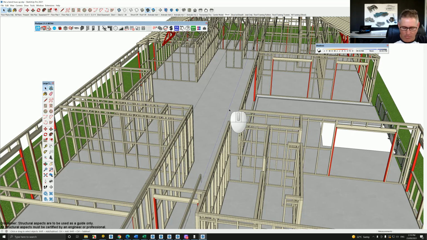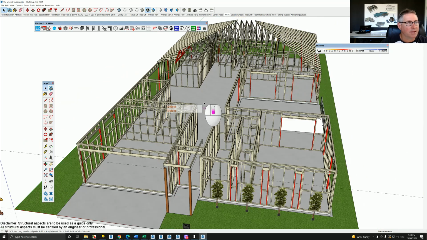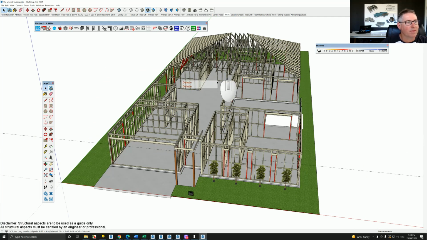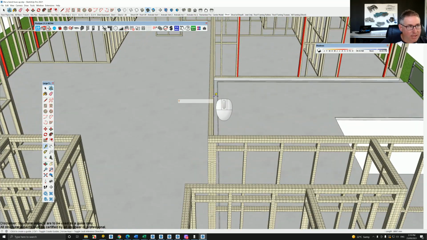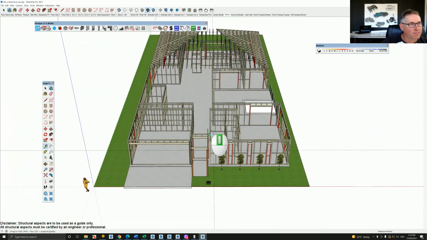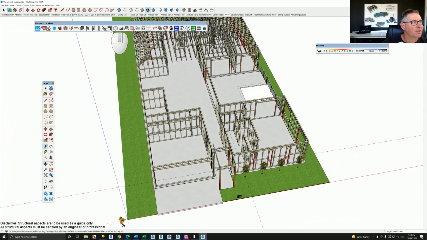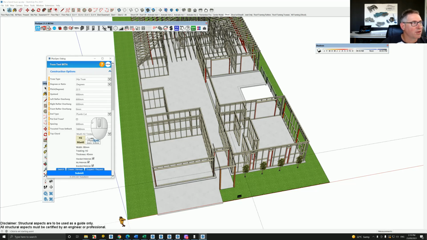And that means that I can get rid of those guides. Now I can delete them one by one. Delete, delete, and I'll leave that one there. And I'm going to run another tape measure line here. So that way I know the span of my roof, okay? I'm going to then go to my roofing tool, go to my trusses, choose the right pitch and overhang and go submit.